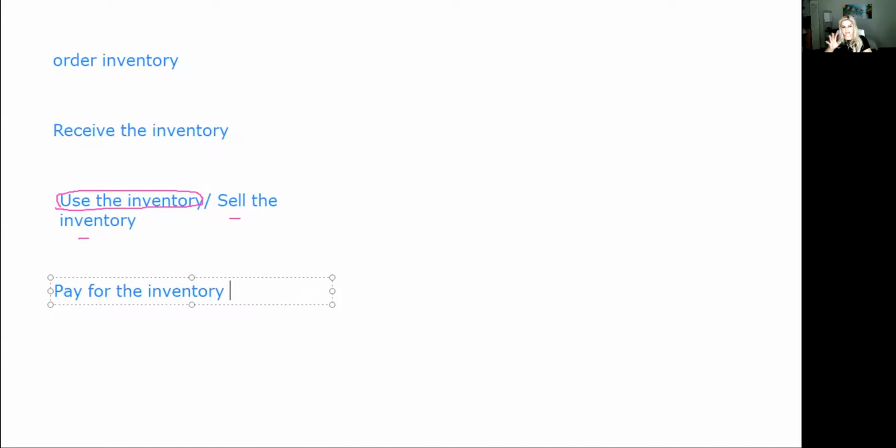All right, folks, so let's have a look. Perhaps the first question would be, how would we have a control in place to tell us when to order inventory? Okay, so the first question that's going to come to our mind is, hey, when do we need to order inventory?